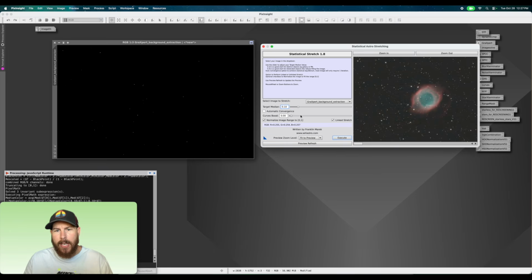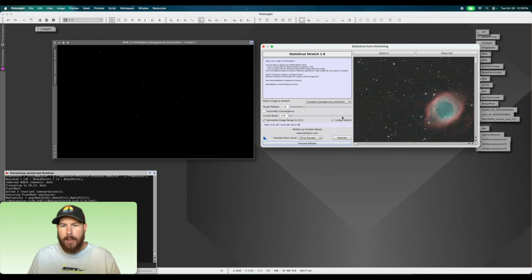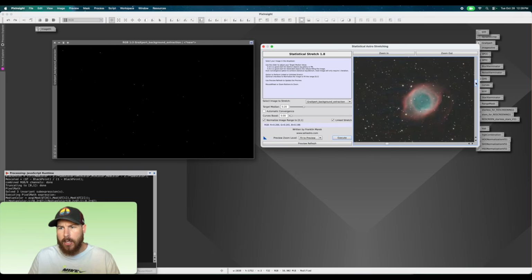Now it says planetary nebula at 0.10. Well, 0.10 to me is quite dark. This is really a dark Helix Nebula here. I wouldn't suggest something that low, so we're going to go up maybe to 0.20, see how that looks. I also don't want to stretch the noise in the background too much either, because I want to try to keep that at bay. I think 0.20 is pretty good for this particular target and this image exactly.